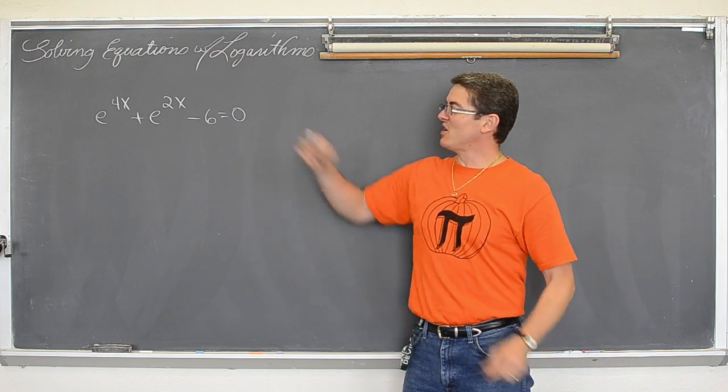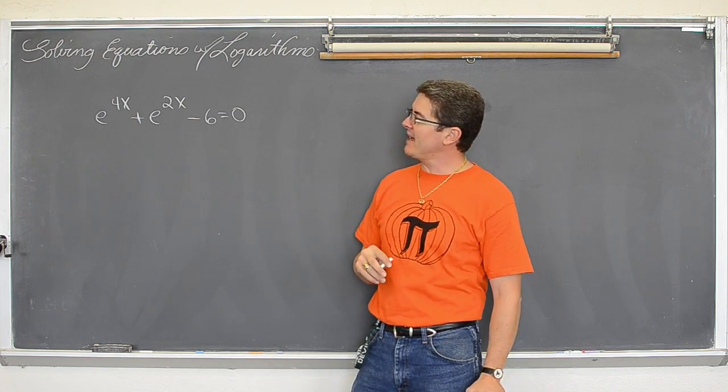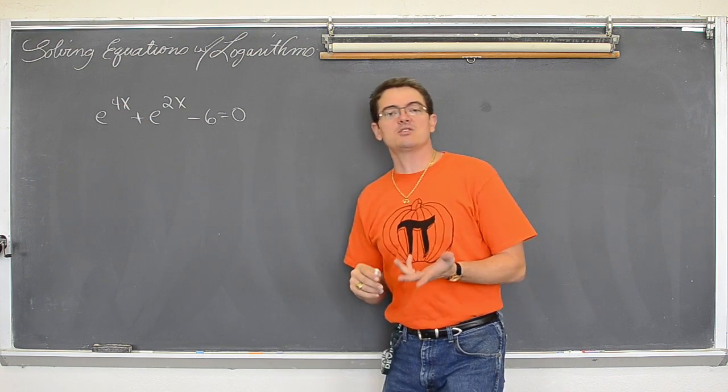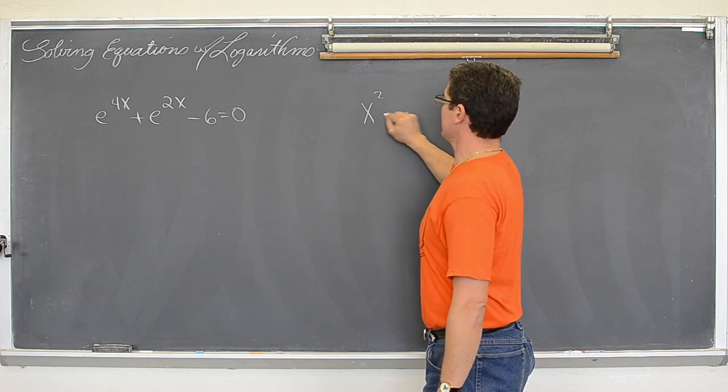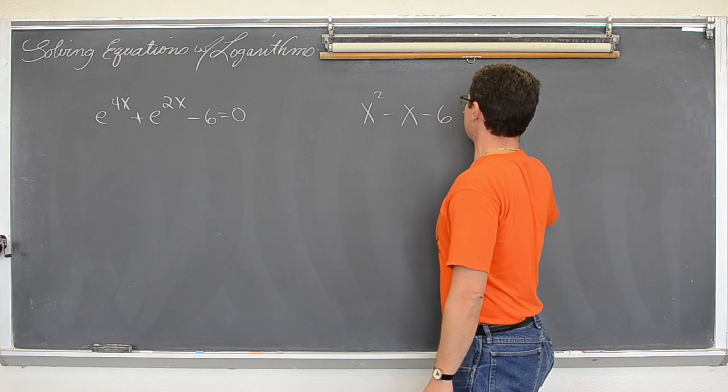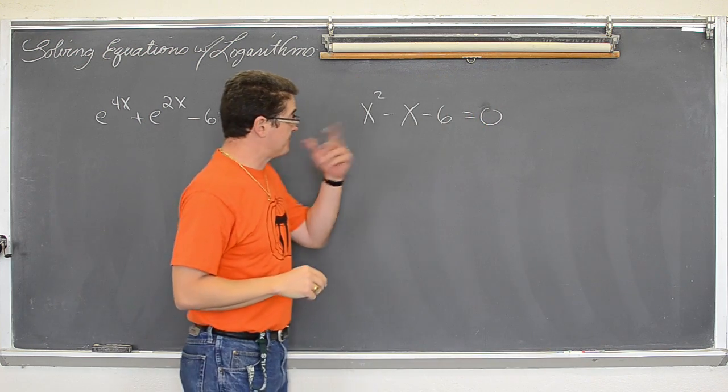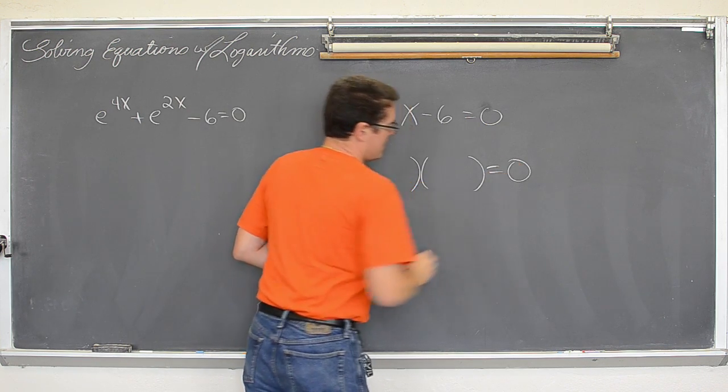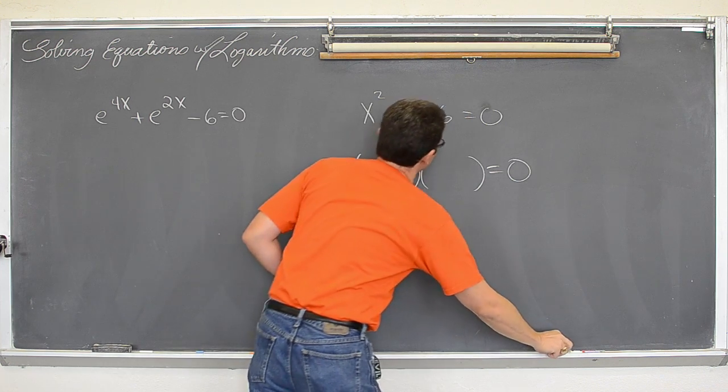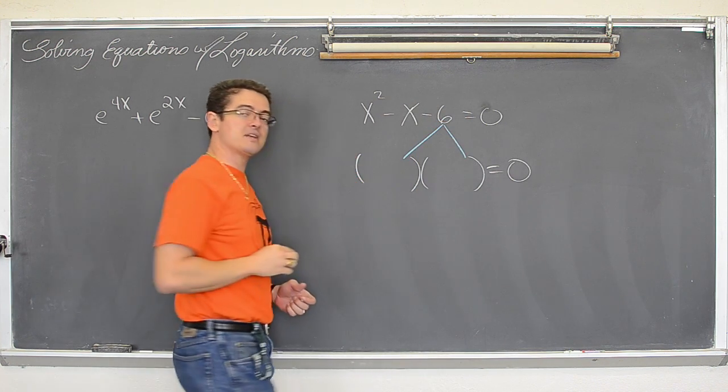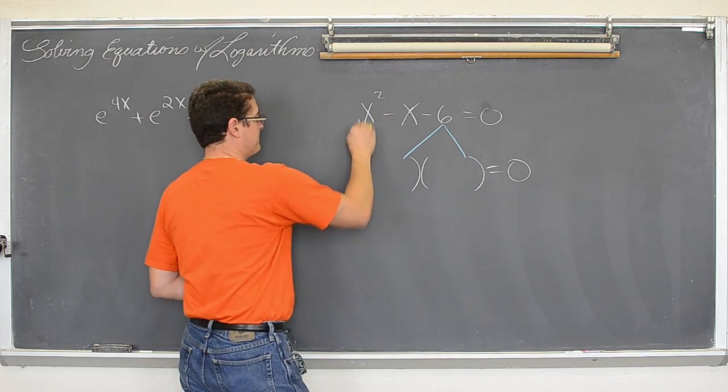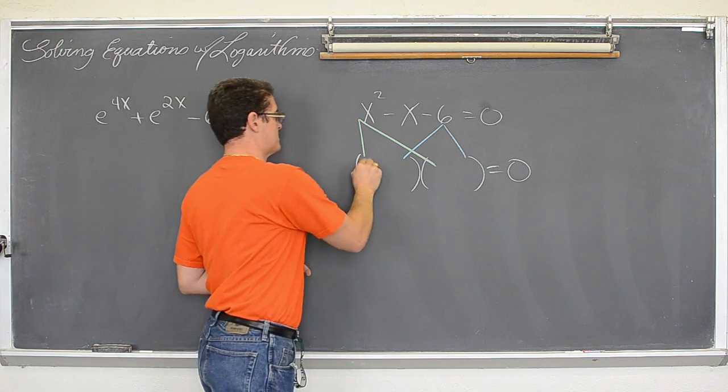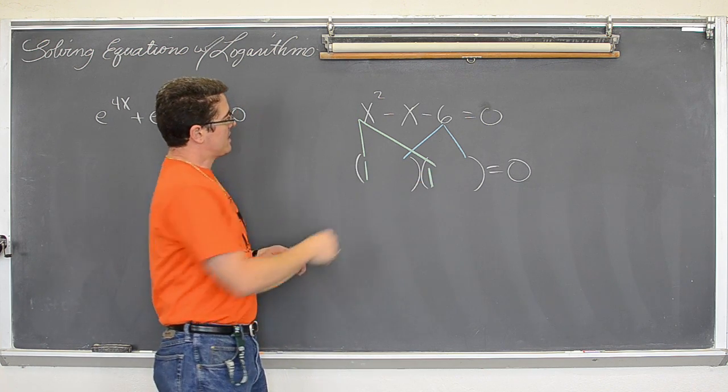Okay, so we need to solve this trinomial. Solve it for x. It looks quite a bit different than what maybe we are used to. So let me tie this in with an equation that maybe you are more comfortable with, and that is simply x squared plus x minus six. Now if I gave you this equation to solve, I highly doubt that anybody would have a problem with it. When you factor a trinomial, in this case a quadratic, you look for factors of the last term that go in the last two blanks, factors of the first term that go in the first two blanks, and we are looking for factors of one, and so there is no choice there. It is one and one. Because the leading coefficient is one, we are simply going to look for factors of six that subtract to be negative one.